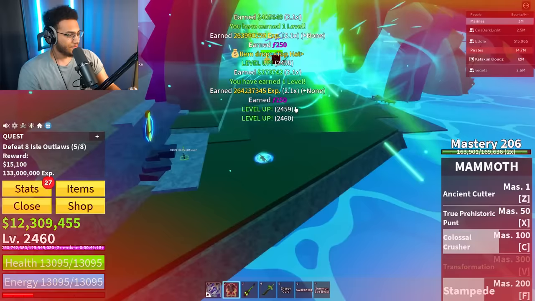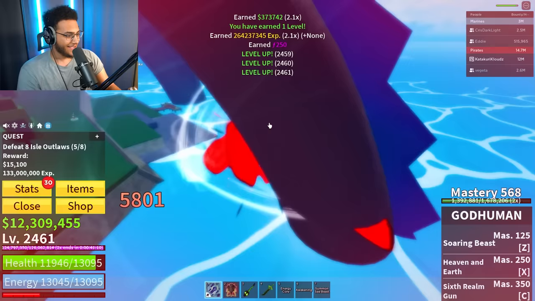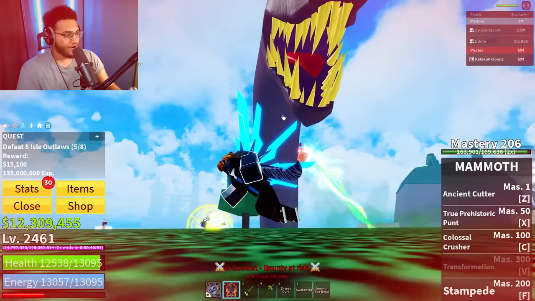Let me summon my own damn sea beasts to help. All right, we killed one of them right there. Although I came late, so I feel like I did really nothing. Oh my gosh, this is so chaotic, bro. Sheesh. All right, one last sea beast right here. Here we go. Boom. Okay, and there we go.